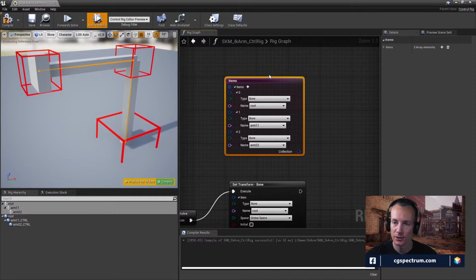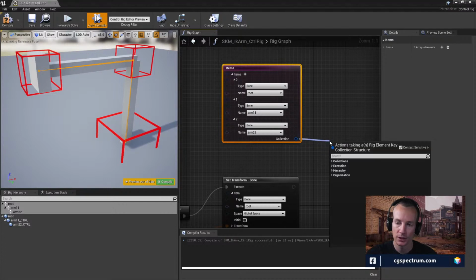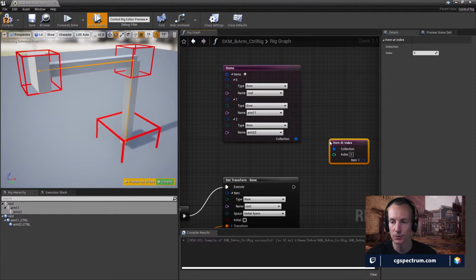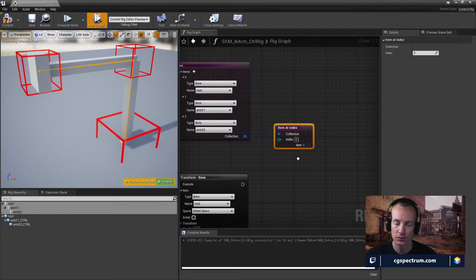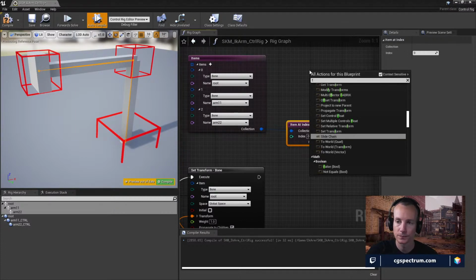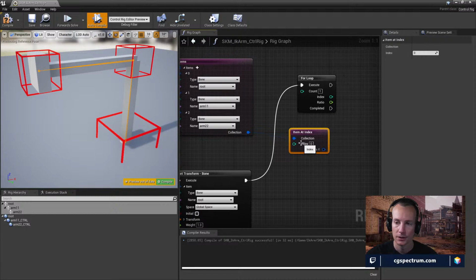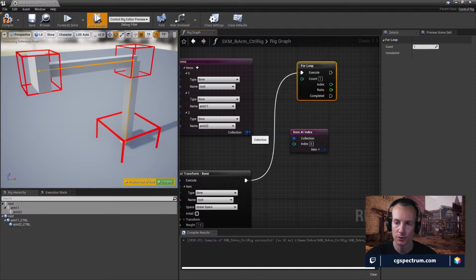But what do you do with this node now that you have it? As you can see, the little icon in here is an array of objects, and you can take that output as an array and get things from it. Just like in blueprints, you can use all the same functionality, like do a for loop and iterate through this index object. Okay, so for a for loop, you'd want to know what the length is.